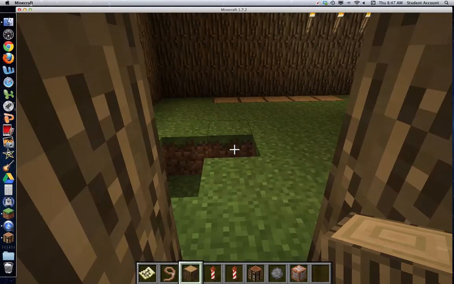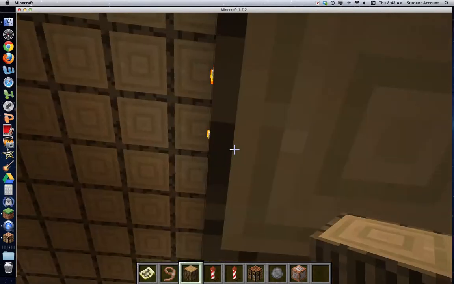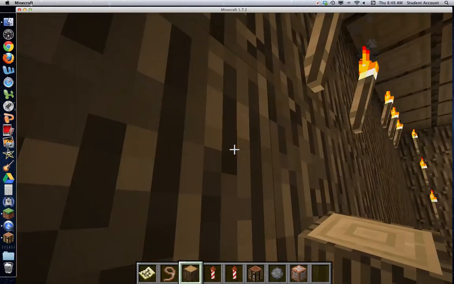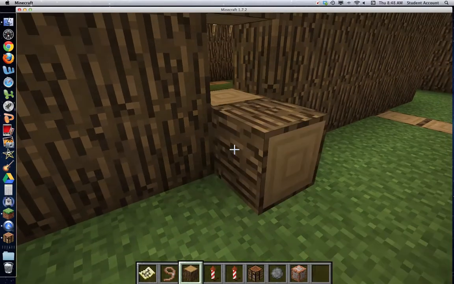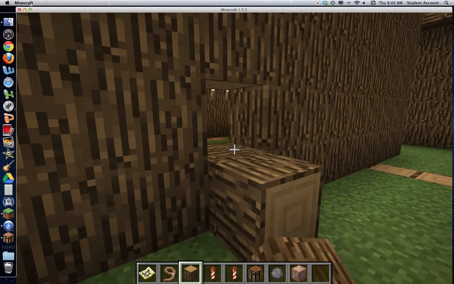I don't have a lot of things inside here, except that we have torches everywhere for light, a crafting table, and over here we have a chest for the supplies and stuff like that. Ingredients and how to make it. I have to tell you, here is something on how to make it.